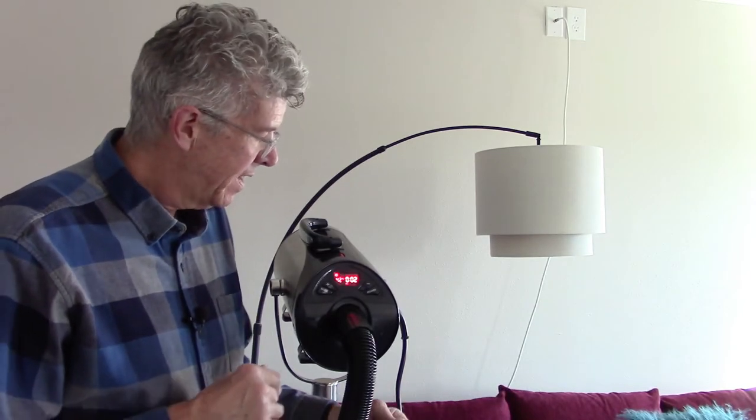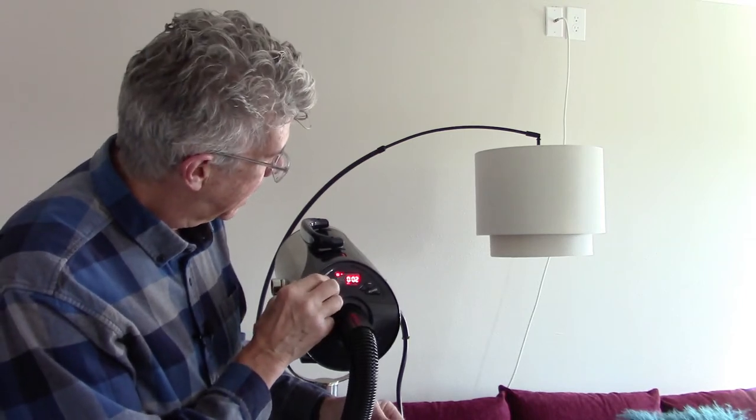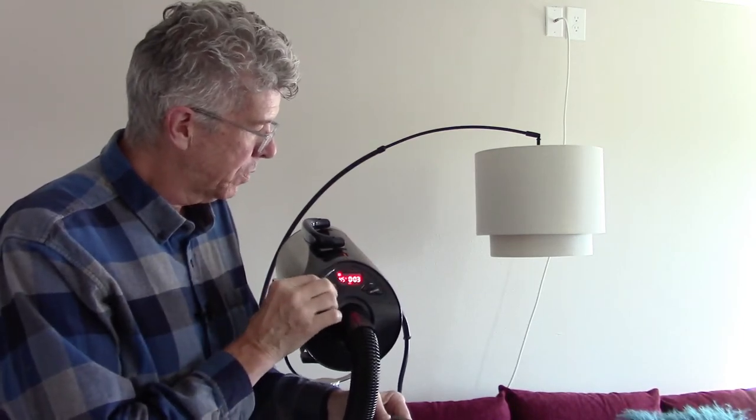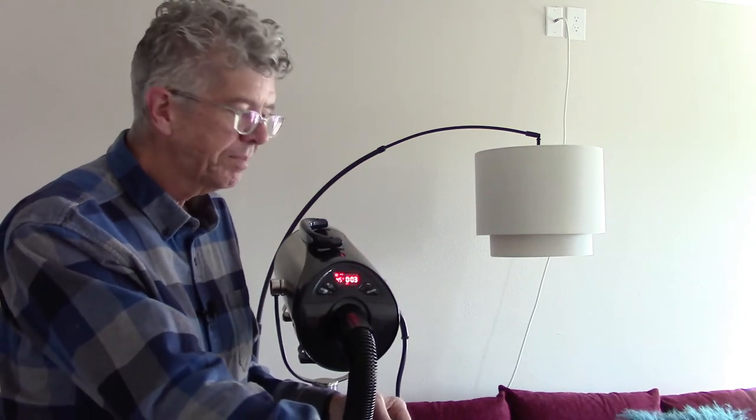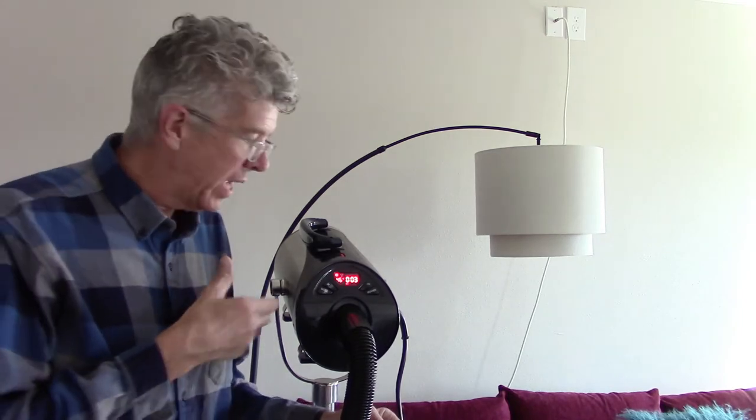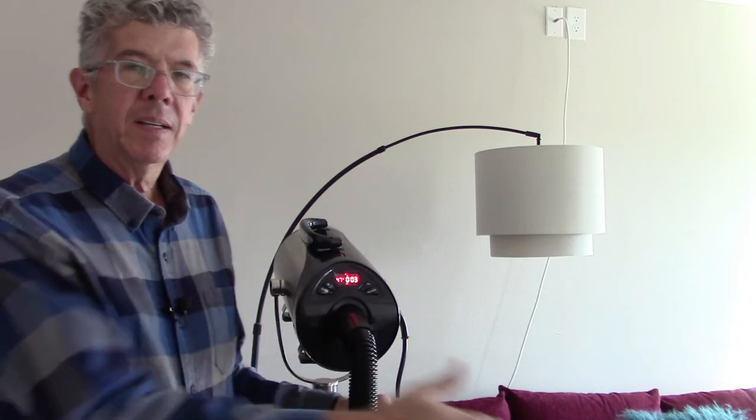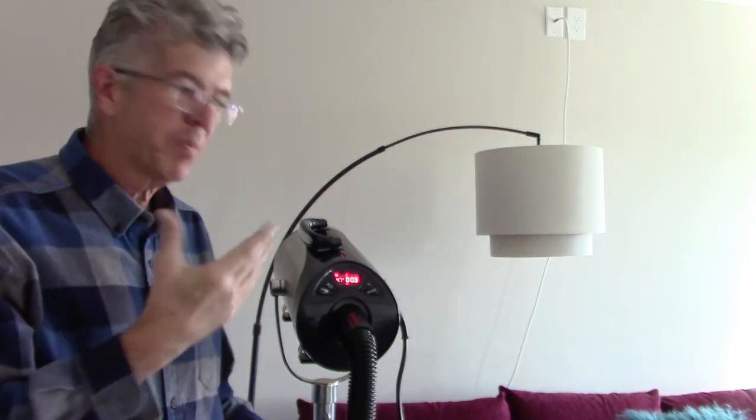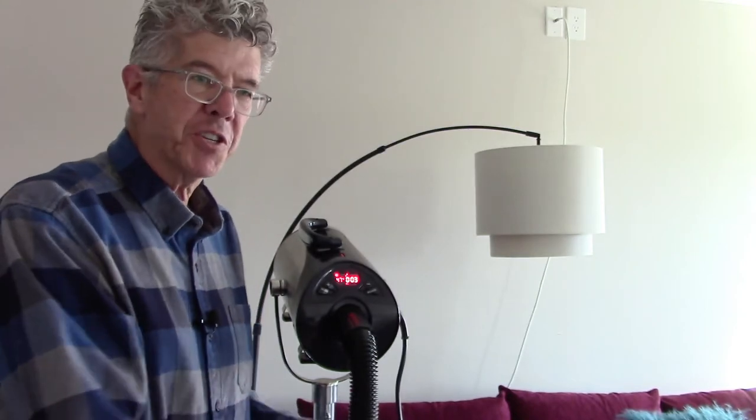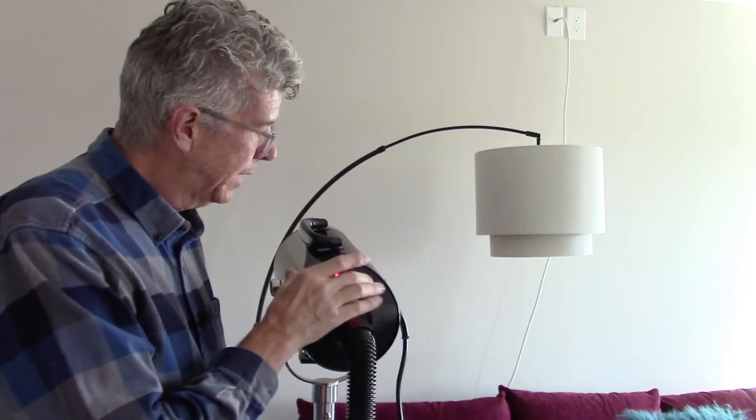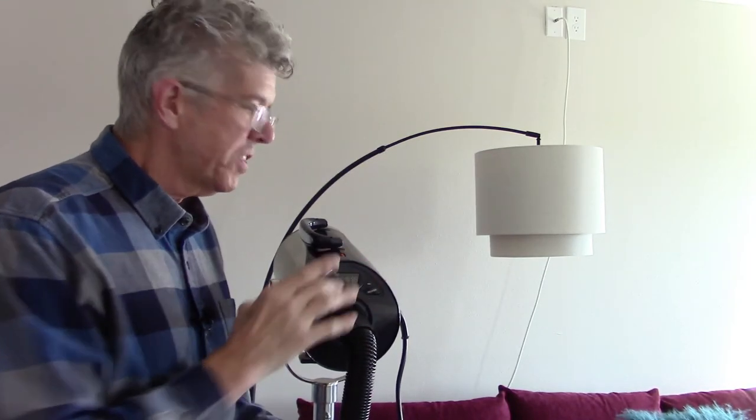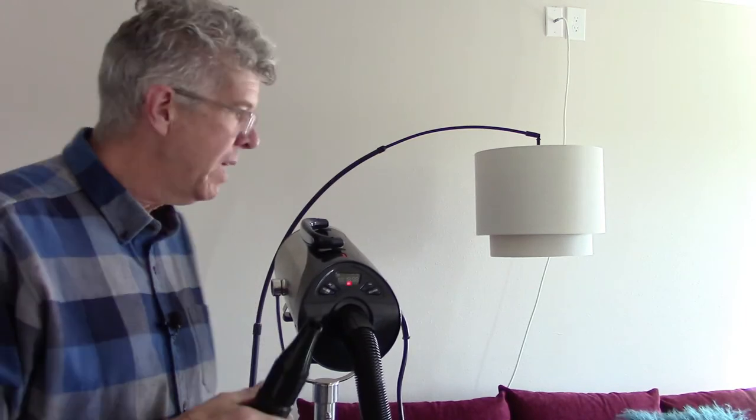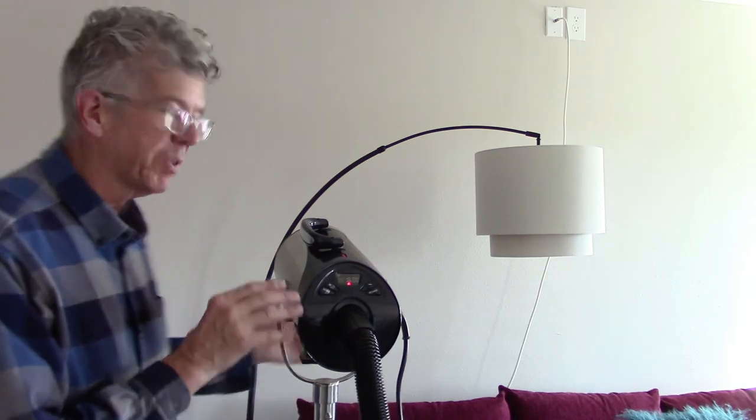Anyway, I have this set to position number five. And right now the temperature is indicating 44 degrees centigrade. I'm going to turn the mode to the fan and turn the fan on to a low setting. Now in a low setting, this is very, very quiet. And even as you get it up a little bit, this is still a pretty quiet machine. Certainly your hairdryer that you use for yourself is probably louder than this. But I'm getting very, very strong airflow. So this does get pretty loud when it's at the highest speed, but I can't really imagine where you would need to use the highest speed for a very long period of time. It does have a lot of air flow, so you might be surprised how effective this is.